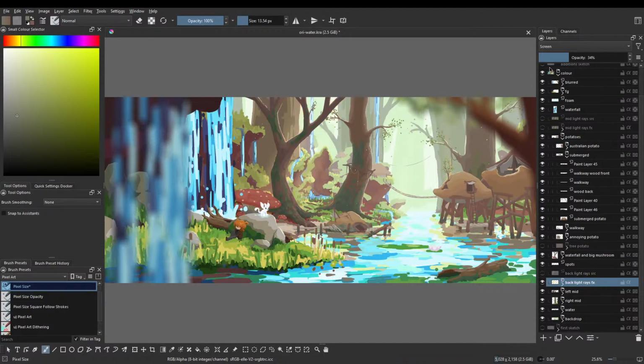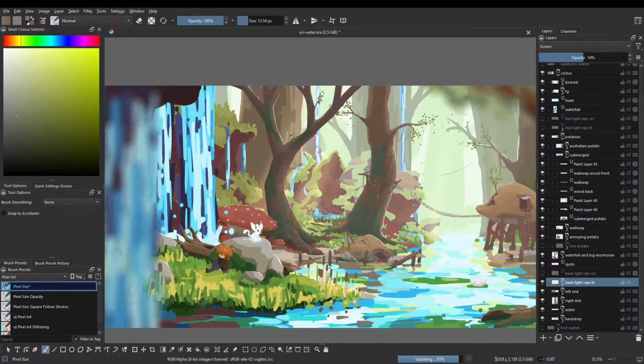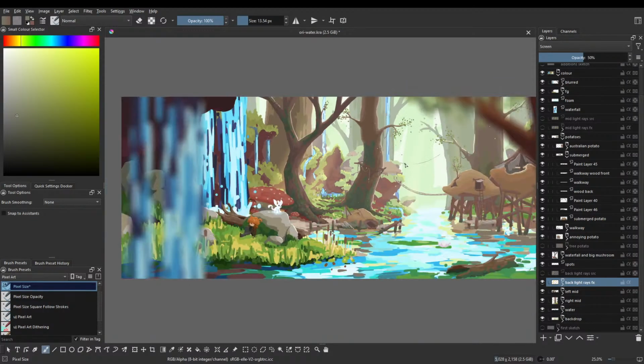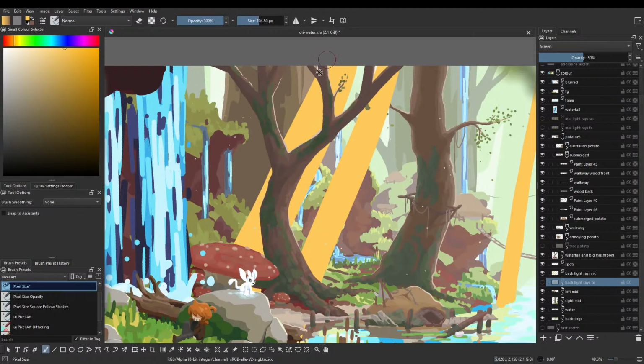So I can presumably grab this and increase the opacity. And then maybe just, wrong layer, just add to this a little array going off to the side.